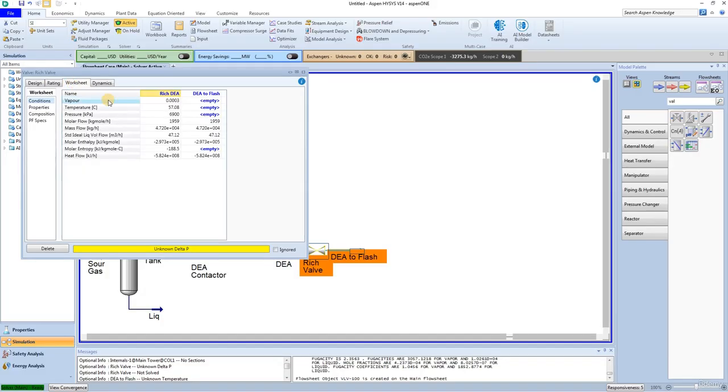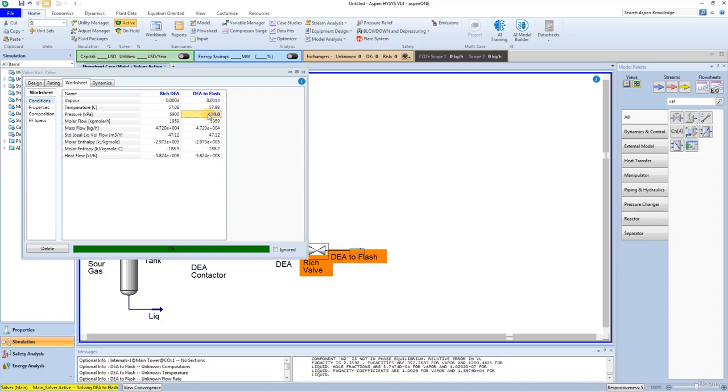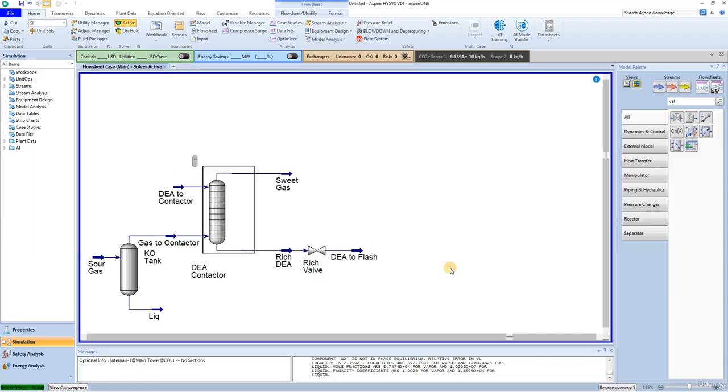On the worksheet tab, set the pressure of Dia2 Flash to 620 kilopascal. After the rich amine passes through the valve, a fraction of the material flow vaporizes. Send the rich amine on to a separator operation.